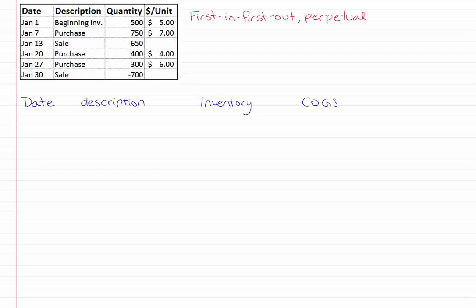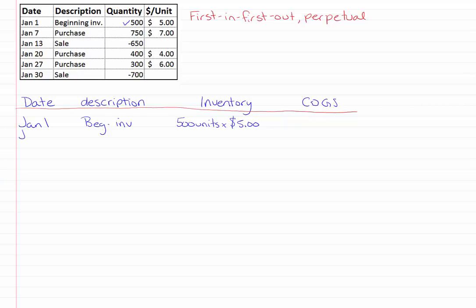So now each item from the table, I'm going to go through sequentially and decide, is it going into my inventory or is it going into my cost of goods sold? On January 1st, our beginning inventory, it hasn't been sold yet. So we're going to put that in our inventory column. So I'm just going to go through and fill out my data. And I'm going to do this in a variety of colors just so you can see how the inventory is flowing. And when I'm done with putting my transaction into my table, I'm just going to check it off, signifying to myself that I don't need to deal with this anymore.